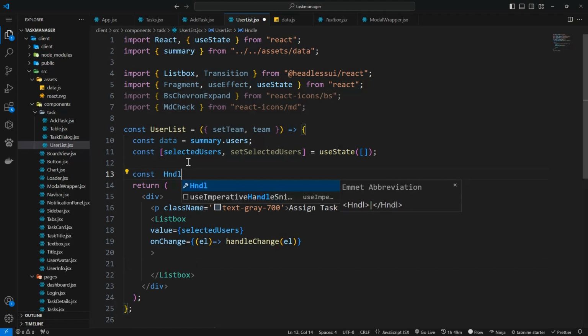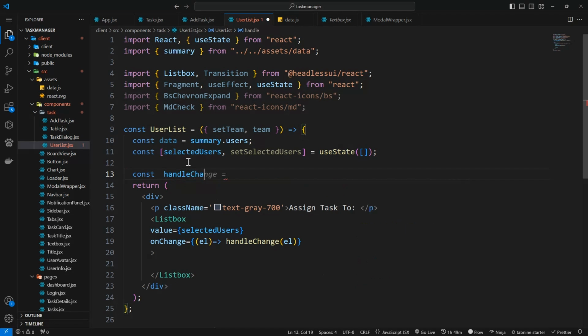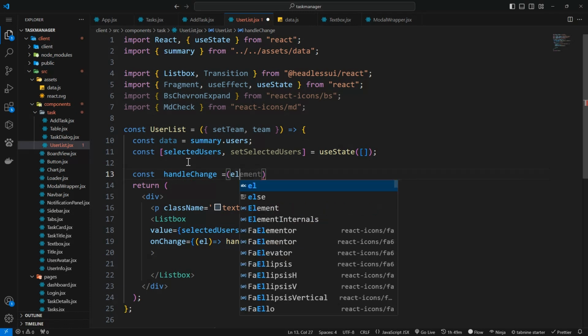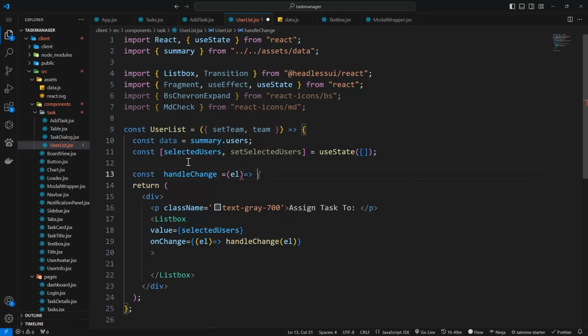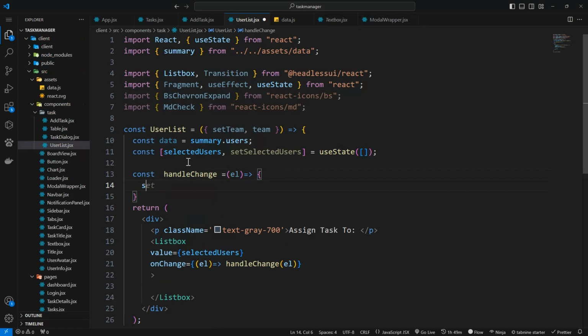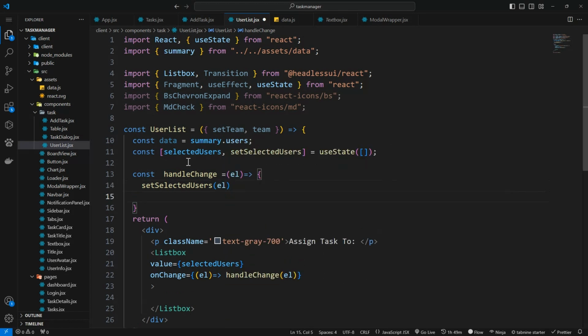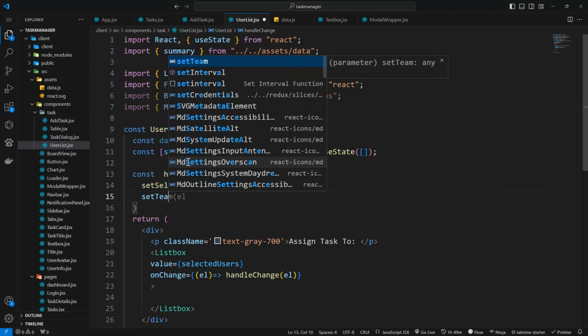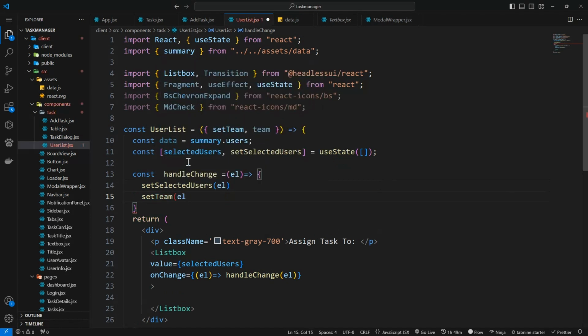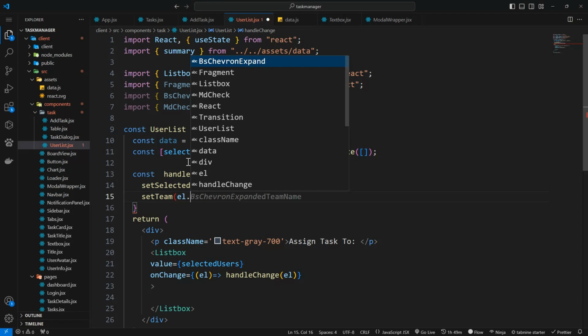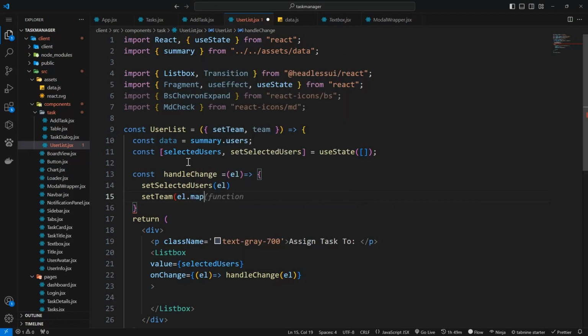So you can say const handleChange. Then we'll take the element. We'll set selected users to the element we are getting, and we'll also set team to the element.